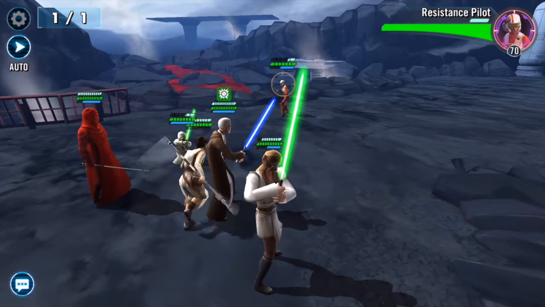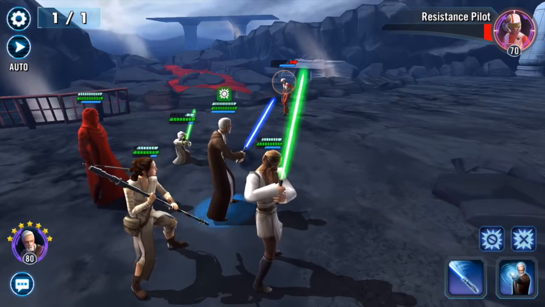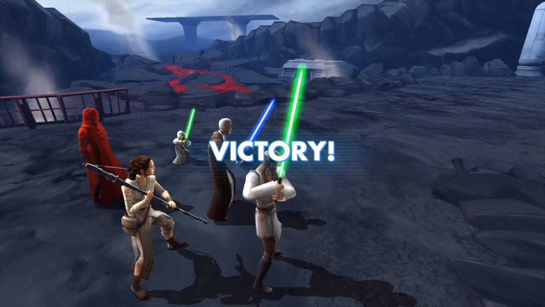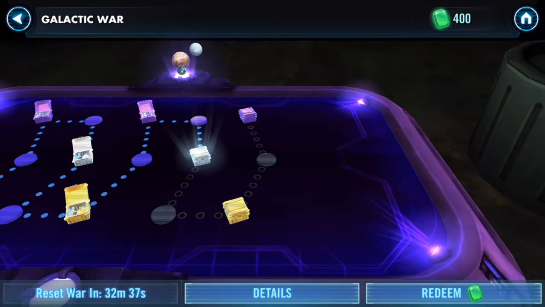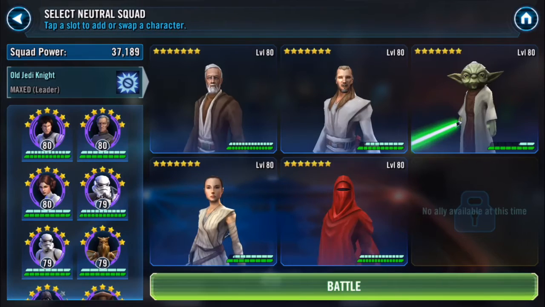You could just go ahead and put like Barris, Luminara, Rey, Geonosian Soldier, maybe Royal Guard or Qui-Gon Jinn. Press that auto button, and Rey and Qui-Gon are just going to go to town. Geonosian Soldier, if you have them, will help out as well. And once they start running low on health and protection, one of your healers will heal them up, so they can last longer in the battle for you.